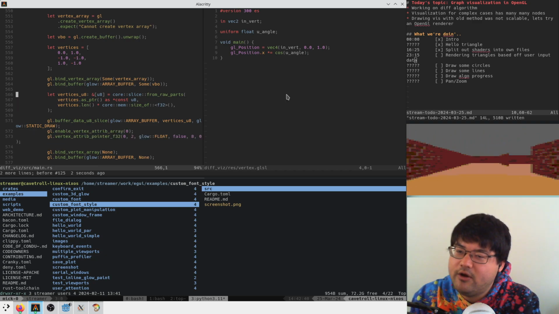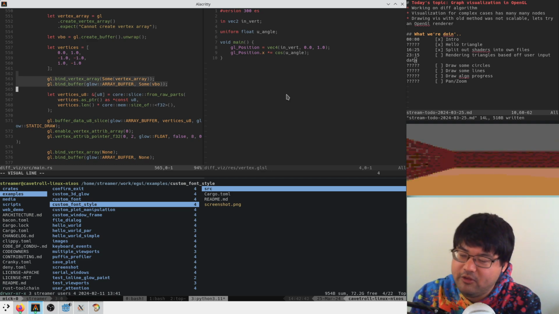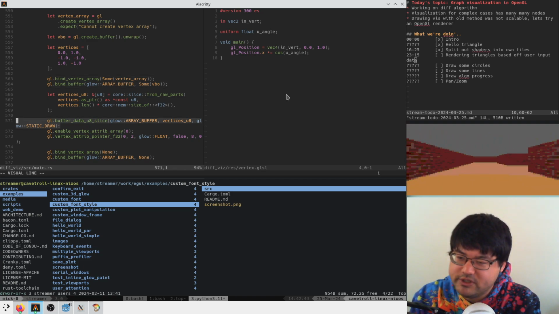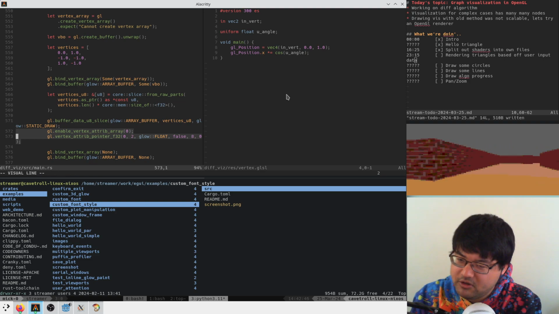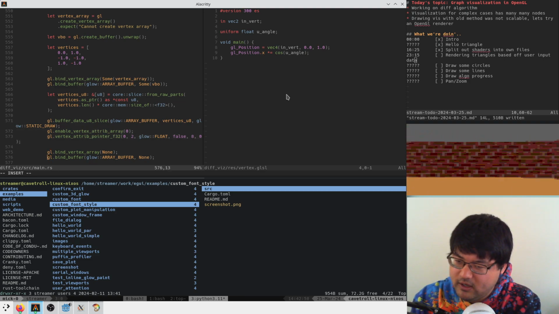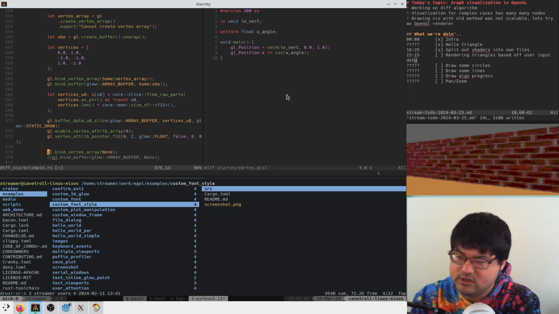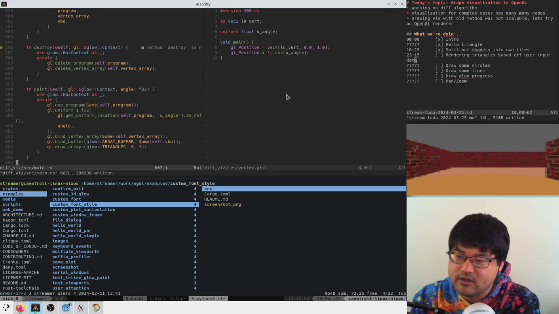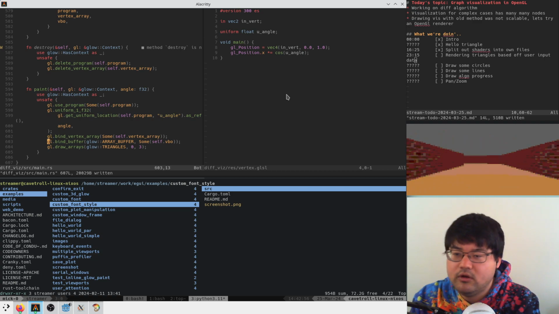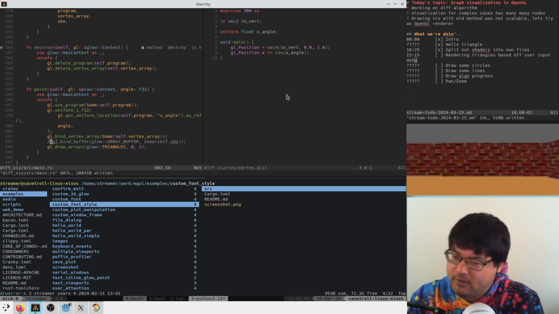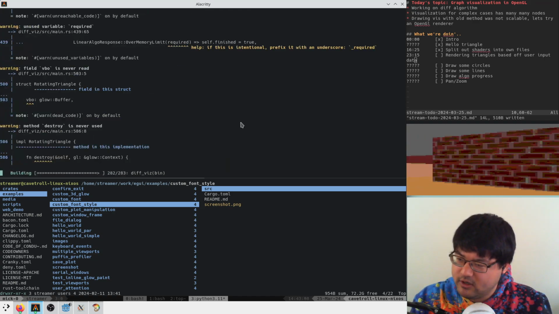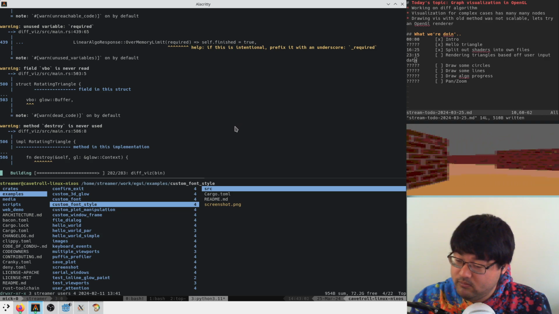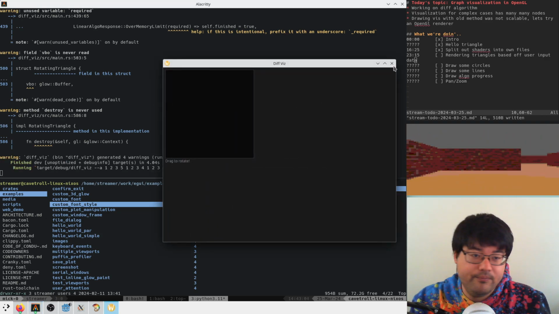Oh, no, wait. No, it's bound here. We bind the buffer. Then we upload the data. Then we set the attributes associated with that buffer. And then maybe let's just not unbind anything for now and see if that changes anything. And then maybe this rebind. I'm not really sure if that's supposed to be there. Nada.